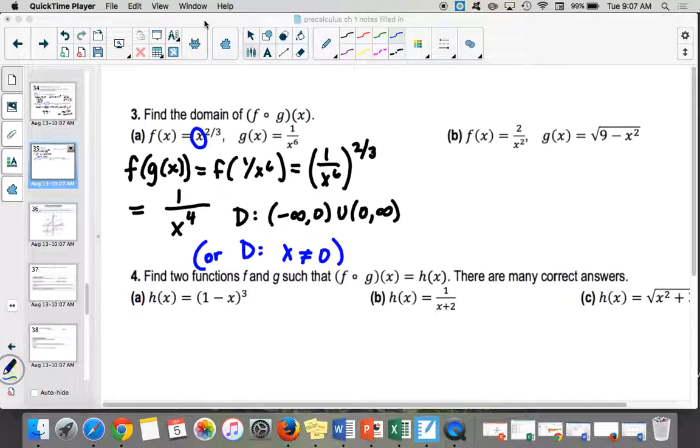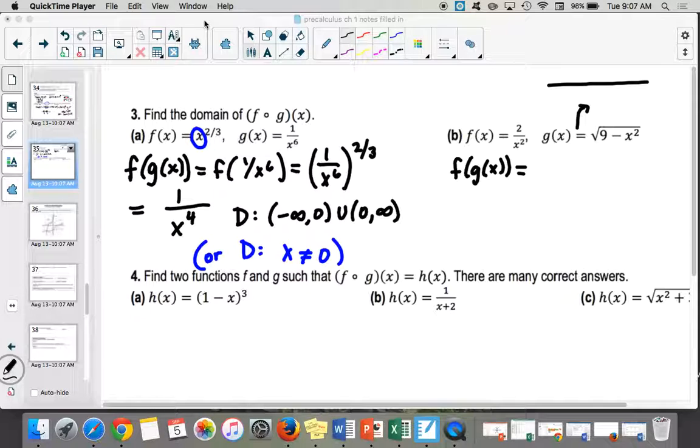Okay, so this next one, so part B. So we're still finding f of g of x. So our inside function is the g of x function. Let's think about the domain of our g of x function. Okay, it's a little tricky. Do you guys know what critical values we have? So what's like our turning points? What are the critical values of 9 minus x squared?